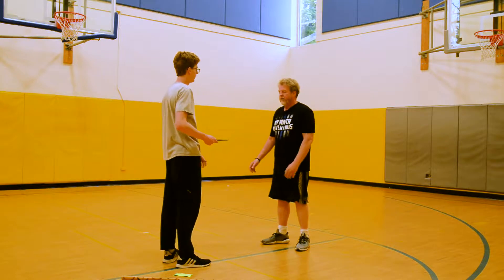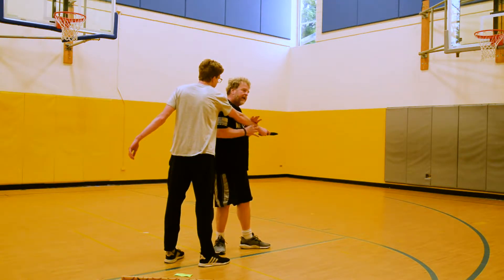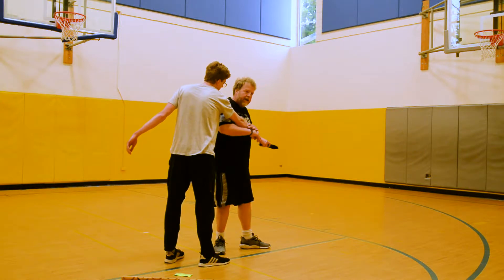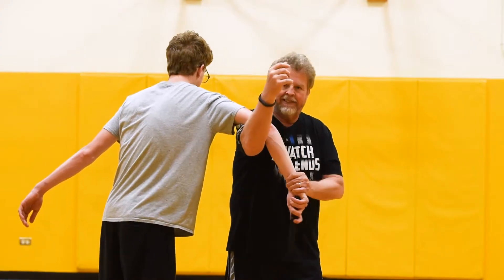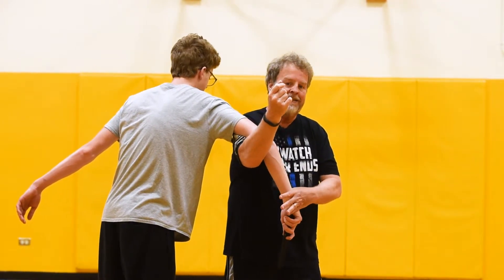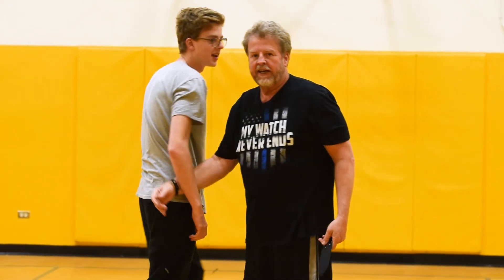Now I'm going to move to the inside. So he comes in, I step in, I isolate the blade, I get my arms underneath his, and what I'm going to do is just lift my arm — and that's what I want, to get this bend in his arm — controlling the hand with the knife, and then I start turning it behind him, and then I can take the knife away and it's mine.